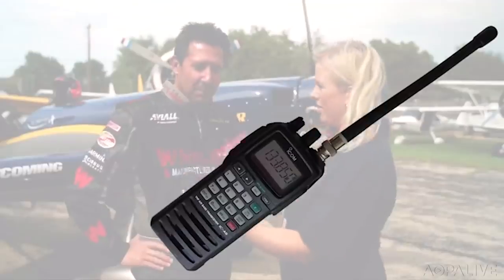I want to get to know a different side of you. We're going to have a little bit of fun today. We're going to talk about how you know you're a pilot. Help me complete the sentence. You know you're a pilot when you carry one of these on your keychain. Absolutely, and you want to make sure everybody sees it. You carry one of these around. Yeah, that means you're a serious aviation geek, I have to say.